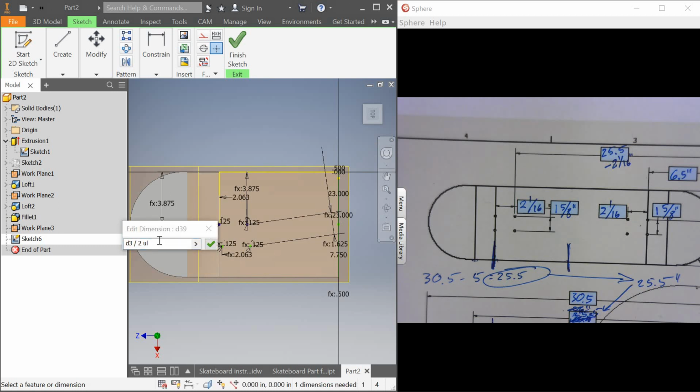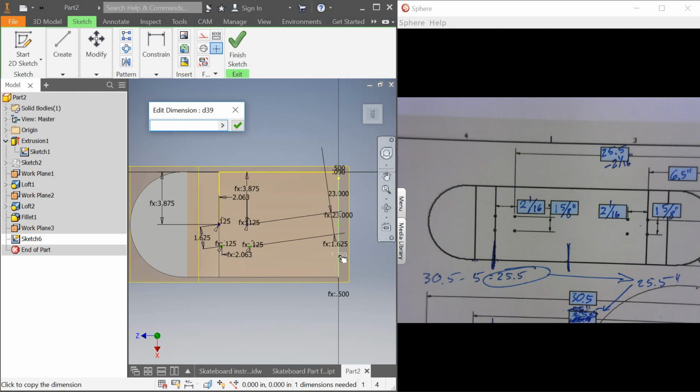But what we can do is fix our formula. That D3 is correct. That dimension 3 is correct. And we need to make it so that's 7.75, right? And we're going to actually make that a function here.